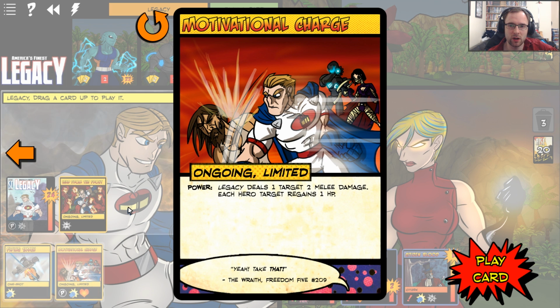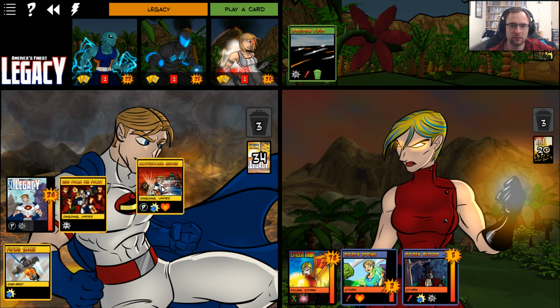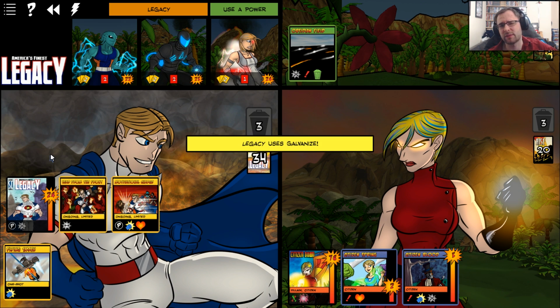Legacy deals 1 target, 2 melee damage. Each hero gains... Do we need it to take out Citizen Blood? We probably do. Because this turn we'll probably be able to kill both of them. So, Motivational Charge. And then that gives us the ability to deal 1 target, 2 damage. Each hero gains 1 HP. Or we could do plus... I'm going to do plus damage. I think the plus damage is still a viable choice here.